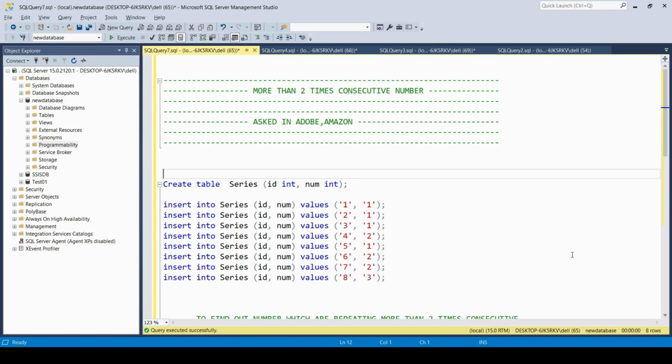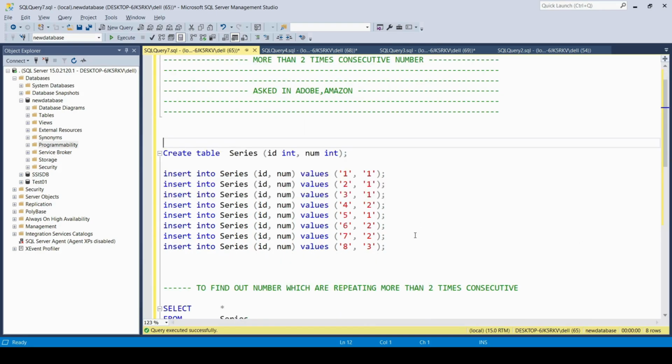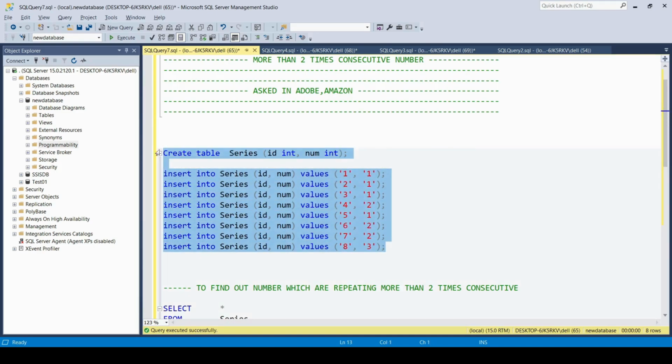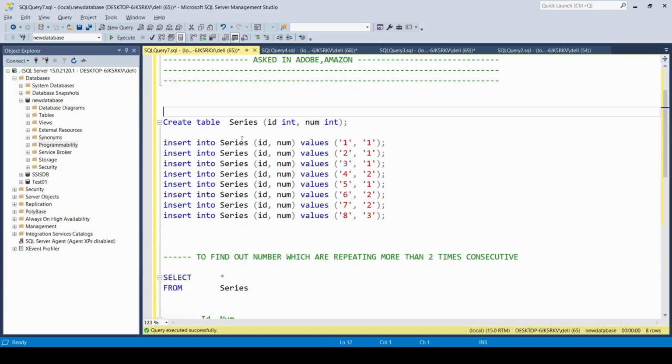So what we have to do is find the consecutive numbers, 2 and 3. Meaning the number is repeating 2 times or 3 times. In the initial videos, we solved this concept with the help of self-join. But now we have the privilege to use any window function. Before diving into the video, I request you all to kindly execute the script if you haven't, so that we both can solve the problem parallelly.